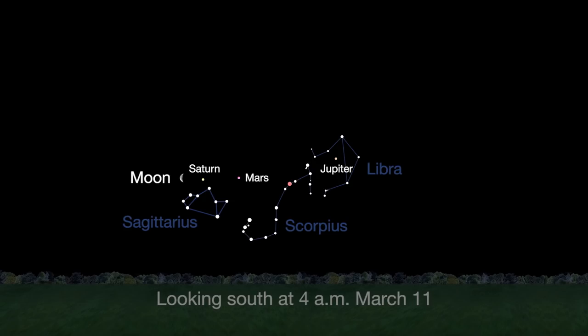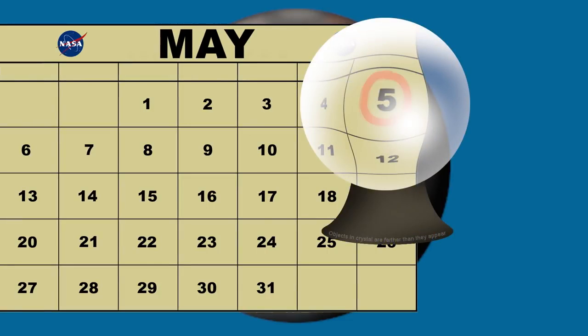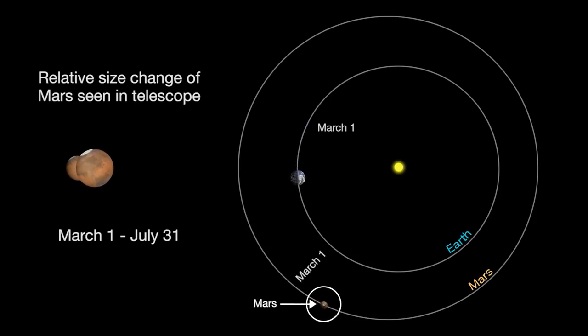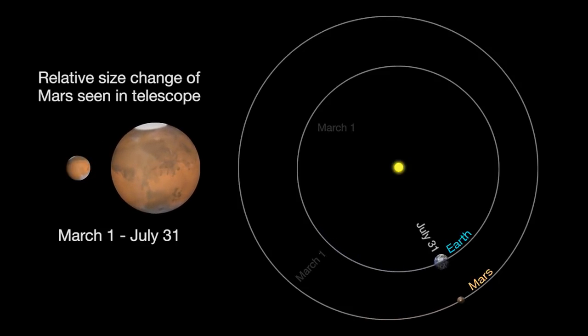The March morning sky offers dazzling views of Mars and Saturn all month long. Through a telescope, you can almost make out some of the surface features on Mars. Look a little farther into Mars' future and circle May 5th with a red marker, when NASA's InSight spacecraft launches for its six-month journey to the red planet. Mars will be easily visible to your unaided eye. Keep watching Mars as it travels closer to Earth — it will be closest in late July, when the red planet will appear larger in apparent diameter than it has since 2003.